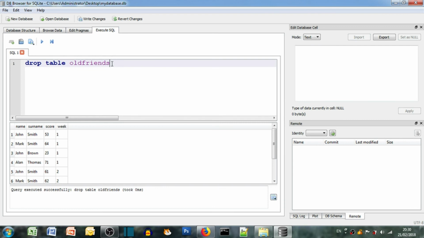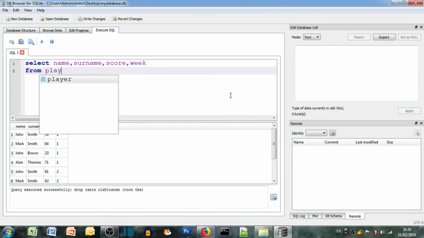So now we've got our data the same as we had before with friends, but now we've got foreign keys, primary keys with relationship between tables, and also we've got data integrity. So these are very important parts of a relational database.